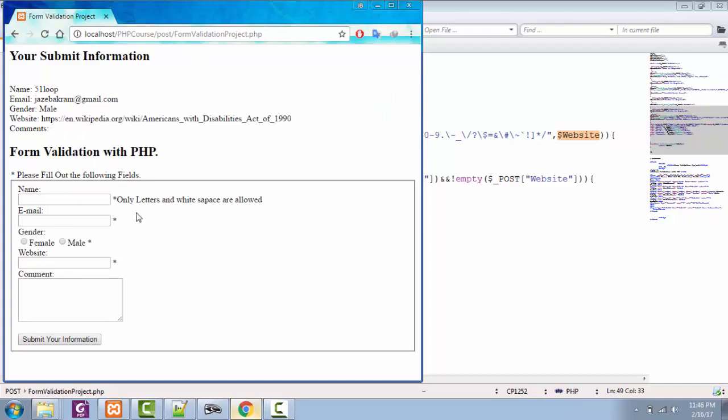Why? Because we applied this if condition for when our name, email and website are not empty. So although we are getting this error, we are still showing the rest of the data and the false data as well. So we need to add one more if condition inside the if statement that we just entered, and we are now going to focus on our regular expression and validation. So if our fields are not empty, and our name, email and website have the valid format, then you should show me the data.